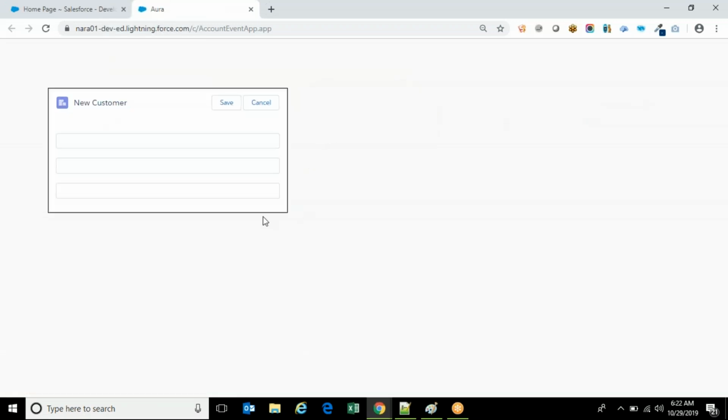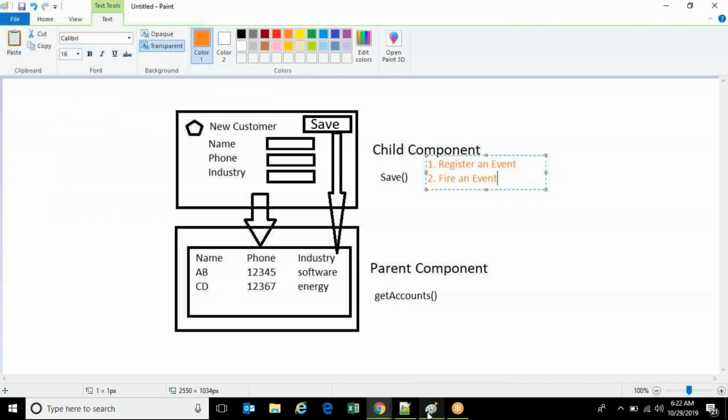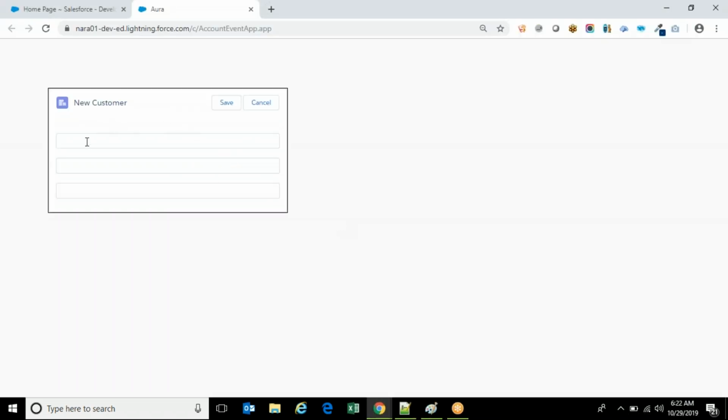So this is how it looks. This is the input form we defined, the first part, where you can enter the data and perform the action.